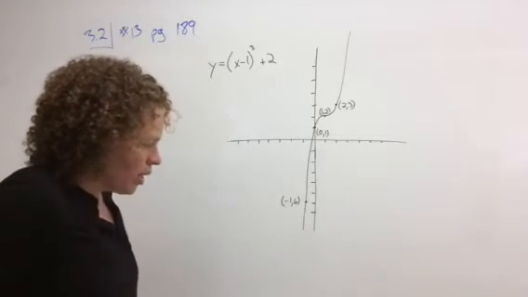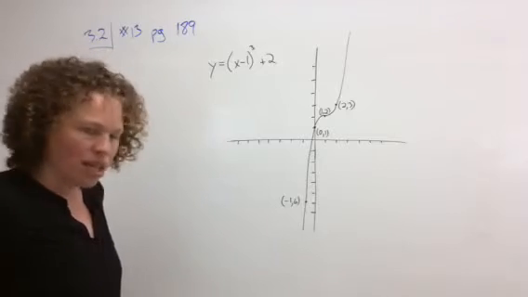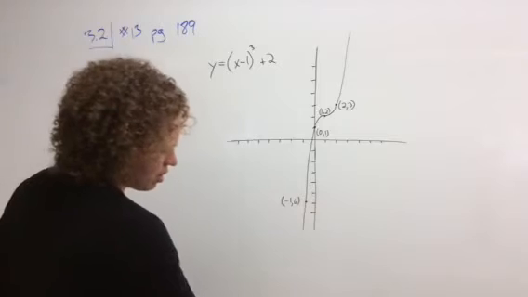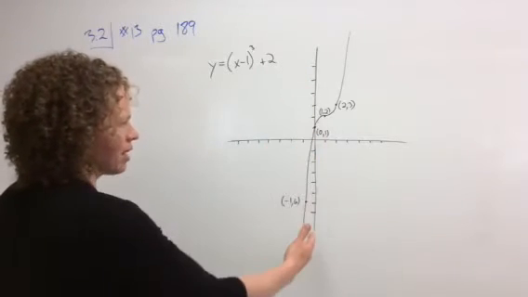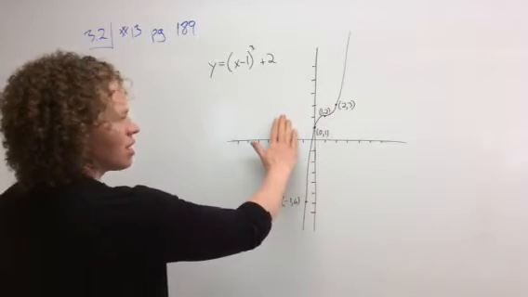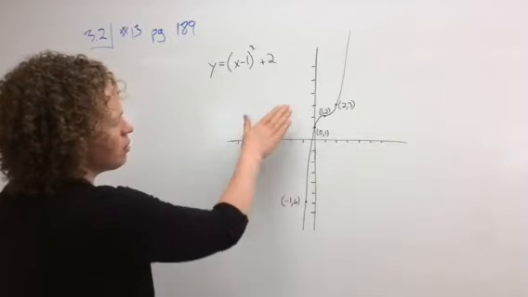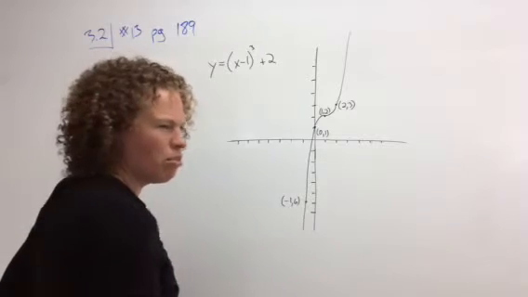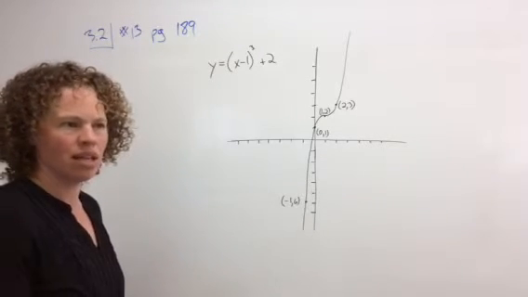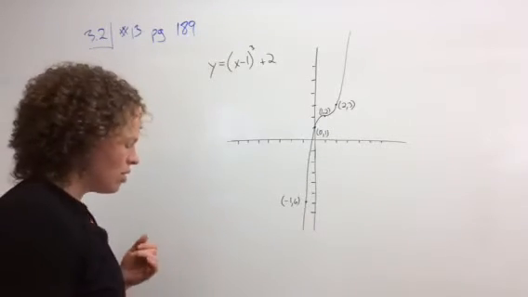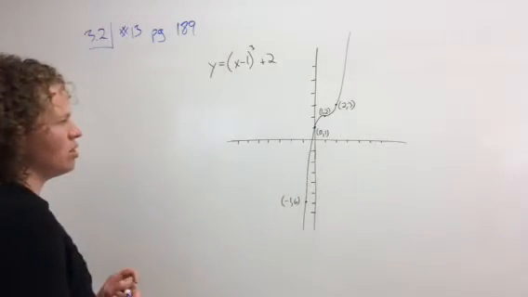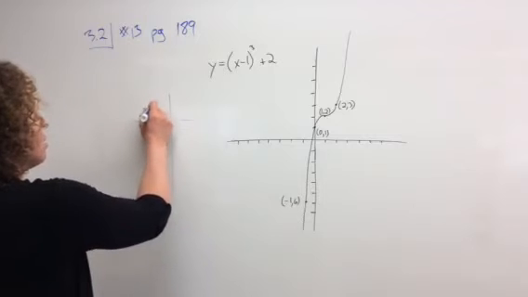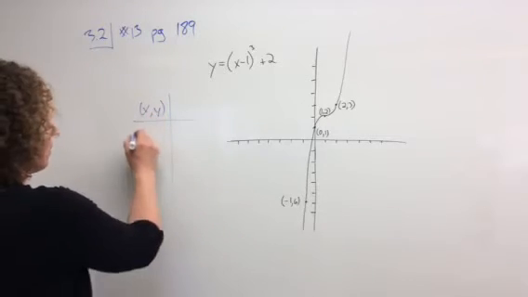So when we flip something, we make it a negative. When we're flipping it across the y-axis, the x value becomes the negative. And when we flip it across the x-axis, the y value is what becomes negative. So basically, they're telling us to make x negative and make y negative. The simplest way to do that, since they've given us a graph with points, is to just make a list of those points.